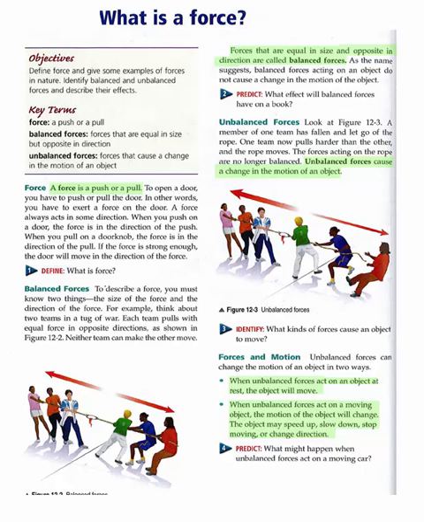Forces in motion. Unbalanced forces can change the motion of an object in two ways. When unbalanced forces act on an object at rest, the object will move. When unbalanced forces act on a moving object, the motion of the object will change. The object may speed up, slow down, stop moving, or change direction. 4. Predict. What might happen when unbalanced forces act on a moving car?